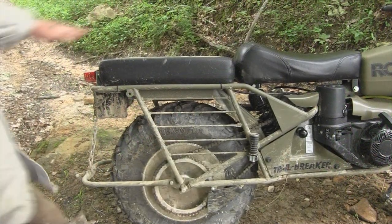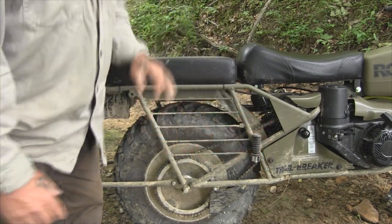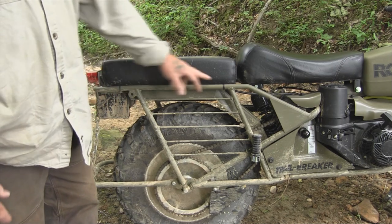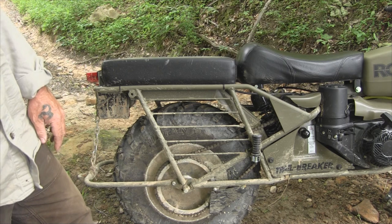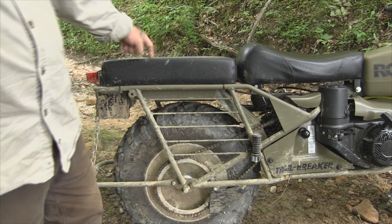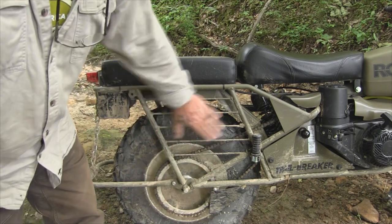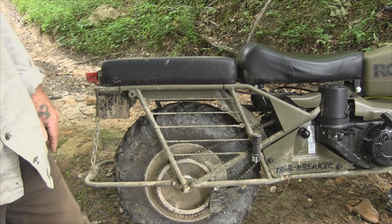This thing comes standard with a second seat in the rear for a passenger and a set of foot pegs. You could take that off and buy an add-on rack, or just put a couple of milk crates back there — that would be a solid common-man solution. I actually have a double milk crate in my trapping building I may put on until I decide to buy the proper cage. I like that it has areas to attach saddlebags and framed components, as well as rifle scabbards, if you choose.